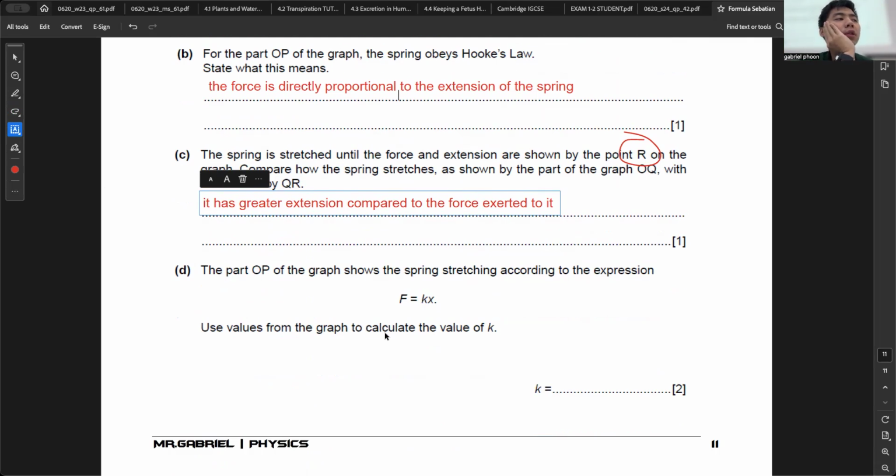Wait, spring constant you cannot find. Do you find a spring constant? Which one? What do you mean which one? The last one, which question? Oh, that one, yeah. Give me a second. Let me write the quick answer down.